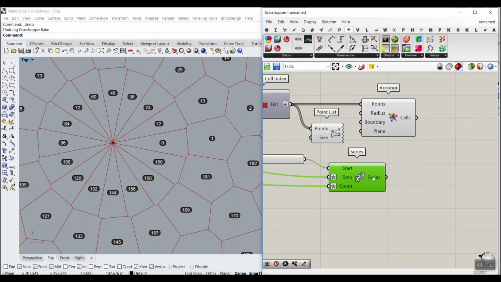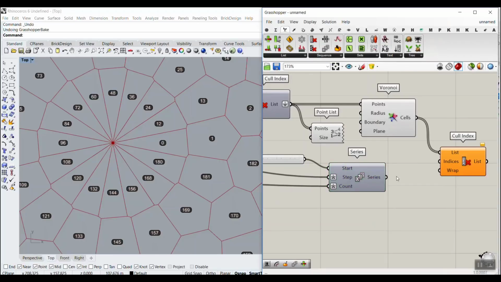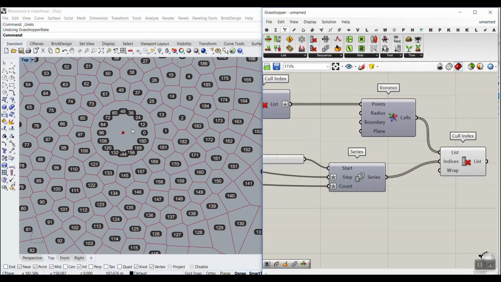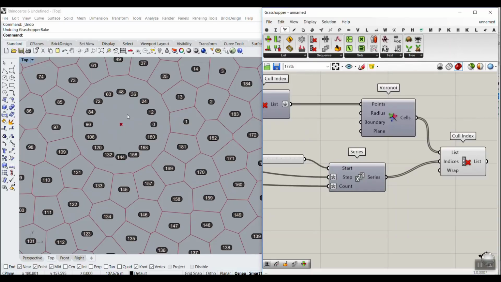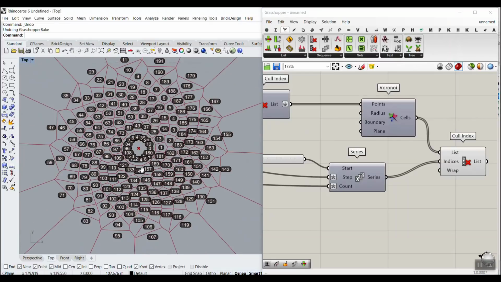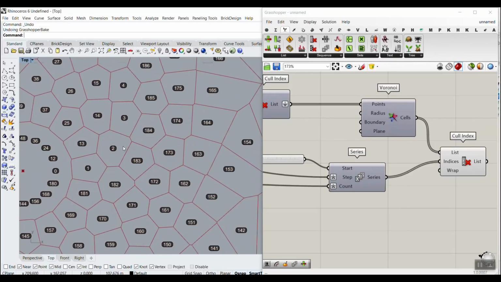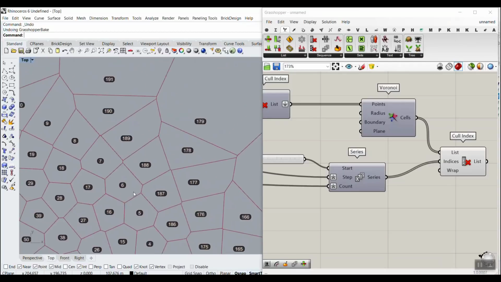So we can give this x divided by 2. And now we have to delete these numbers, 0, 12, 24, exactly the numbers we have here. I'm going to go again to the set sequence and delete the cull index from this, and just turn this off. And now you can see that these cells have been deleted. Okay, now we have to aim for the outer cells. So if we just look at this, 0, 1, 2, 3, 4, 5, 6 comes here.